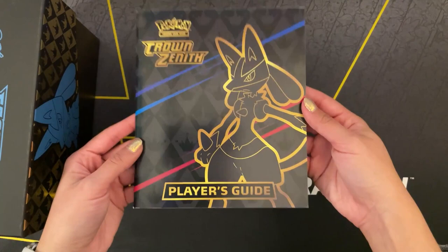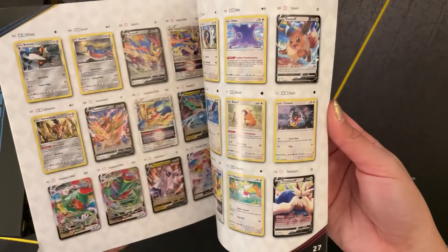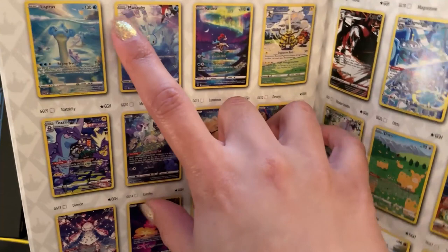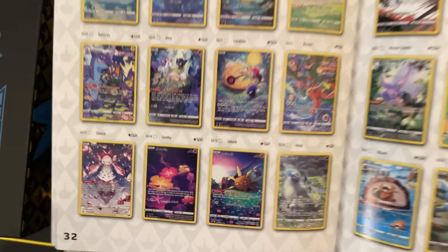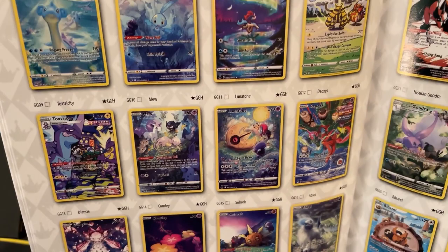Here we have the player's guide. It includes information on the set and then a master list of the cards. But you can get a glimpse here of some of the really neat art. These are the new Galar Gallery cards. They're marked by a double G, like the Trainer Gallery cards have the TG. And then these just include really nice full art, I guess. These include really nice art of a bunch of Pokemon.